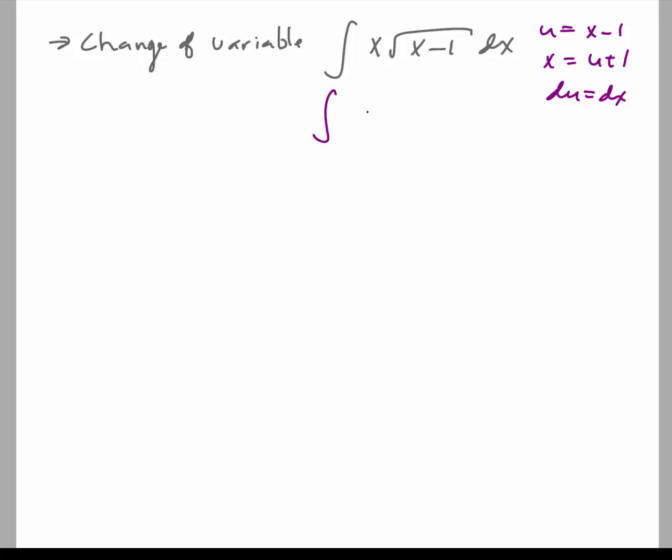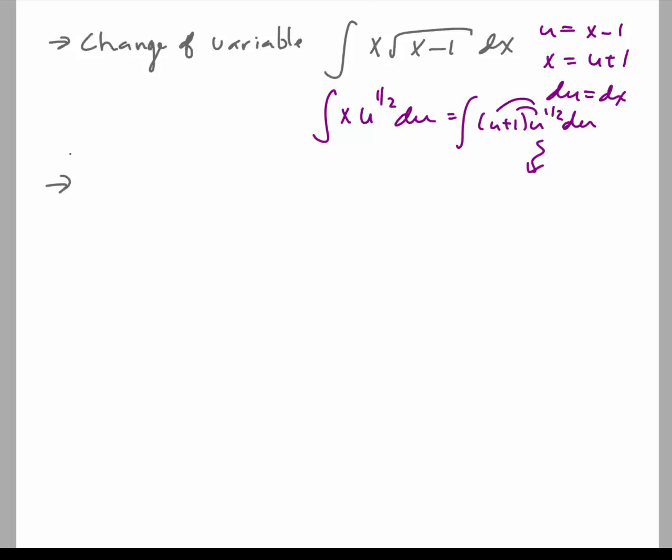Now the clue here for why this has to be a change of variable is that x minus 1 is u, so this would be x times u to the 1/2, and then dx is du. And if you notice, I have to change my variable here because I'm left over with an x. So in place of that x I would plug in u plus 1, times u to the 1/2 du, and we work from there. Now this would be an example where we distribute. So that's another strategy that we've used before.